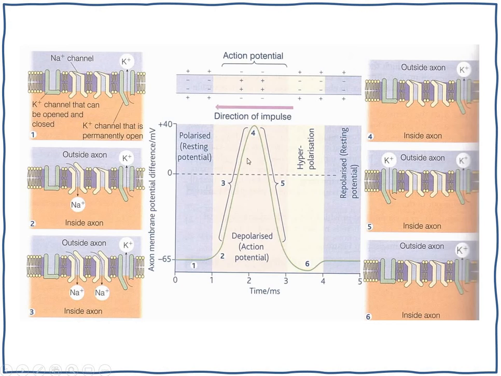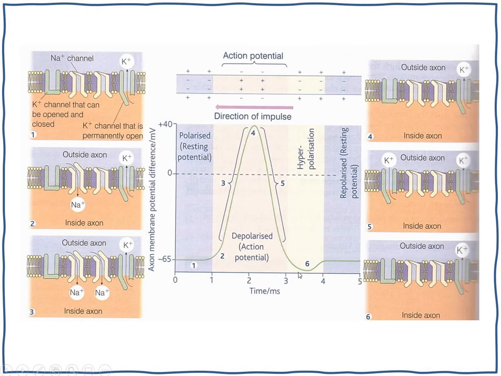And at that point, that is known as depolarized, when it becomes positive. At the top of the action potential, which is around plus 35 millivolts, the sodium channels close but the potassium channels open, meaning potassium can diffuse out of the axon, and therefore it becomes negative again. So it becomes repolarized inside of the axon.